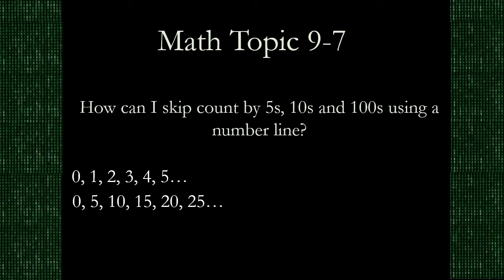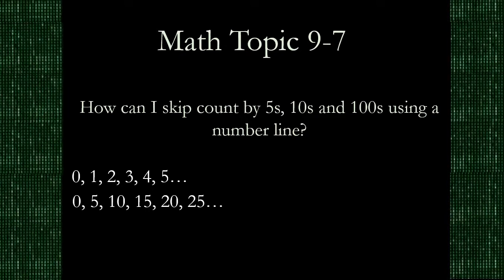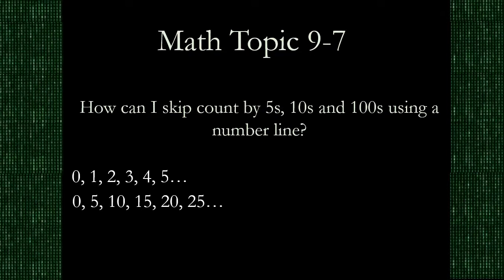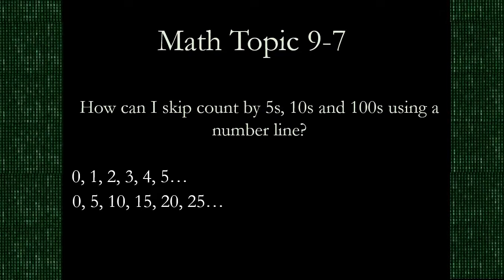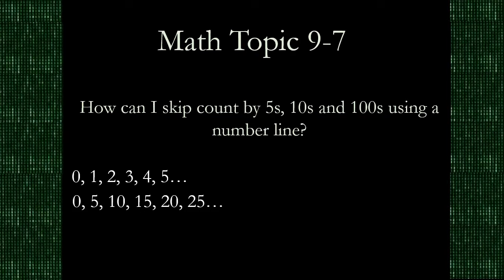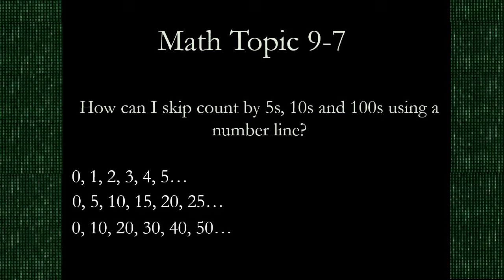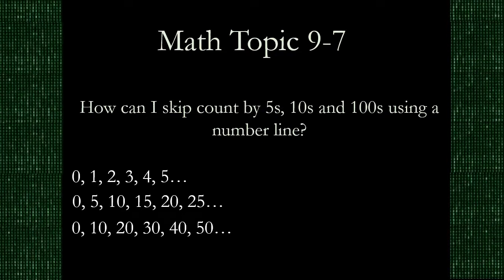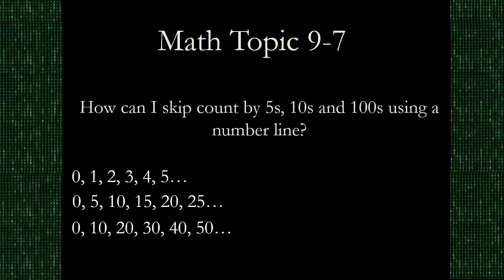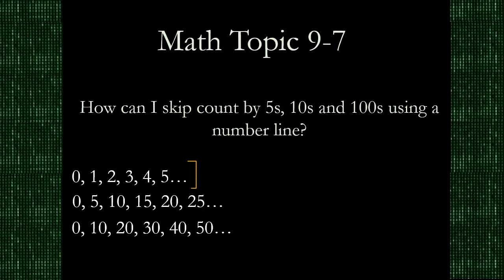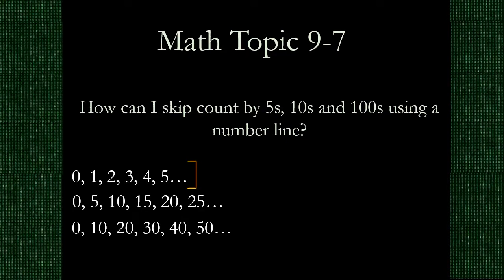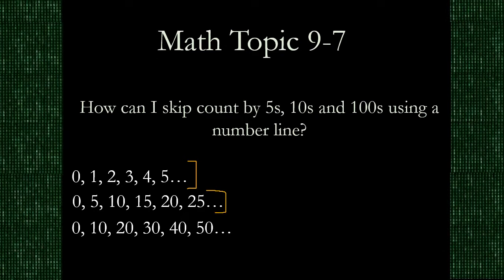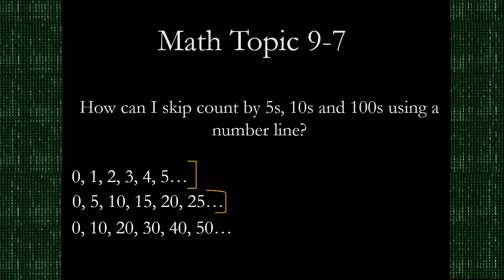Not a big deal. But what if I wanted to get to a big number? What if I wanted to get to 1,000 counting this way? It would take a really long time. But if I counted by fives, 0, 5, 10, 15, 20, 25. Well, look at that. Here, I only got up to 5. But in the same amount of time here, I got up to 25. So it's a faster way of moving through a number line.